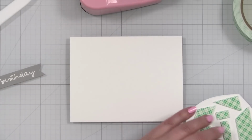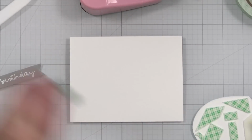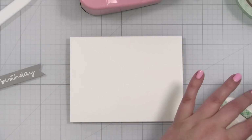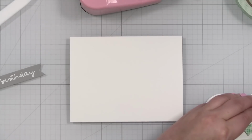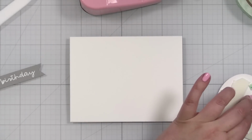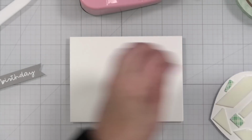So this is definitely a little more involved, right? Sometimes, you know, you've got to do that. And I know I'm going to do some more stamping, of course, because the stamp set is phenomenal. So this is fun to start out like this, having the die, total fluke, loved that. And now we'll add you.